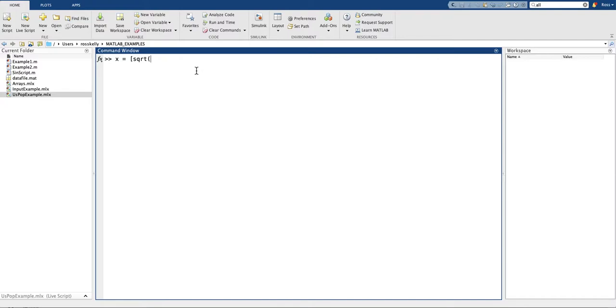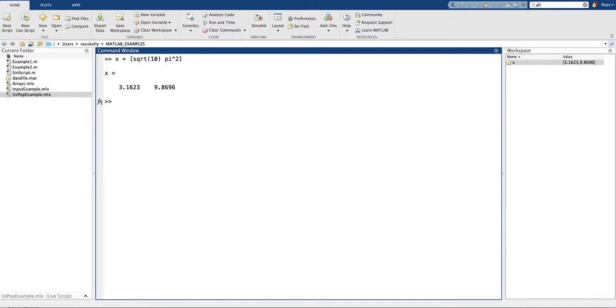So if you type in a function name and open the bracket, you'll see that MATLAB does a really good job of suggesting what it would like as an input. So we're going to say the square root of 10 is the first entry. Okay, we're in a row vector, so I'm just going to separate with a space. And then I can say pi squared as the second entry. And as you can see, MATLAB will generate the output for you.